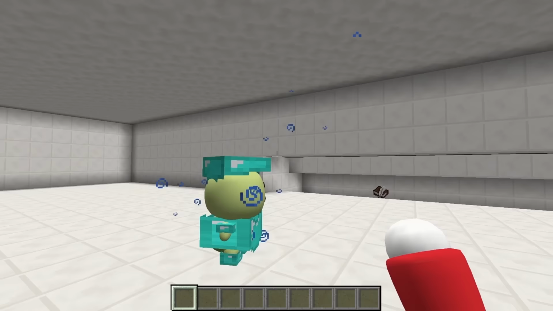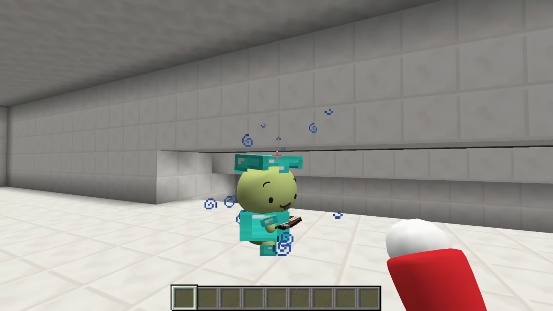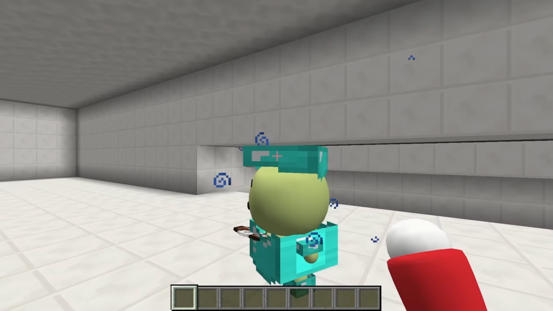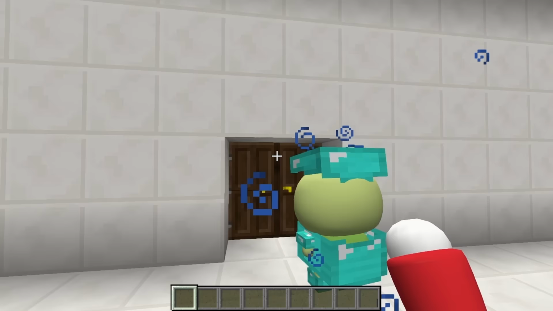Something over there. What is it? Mikey, that's the password to open the vault. The password? Woohoo! I got the password to the vault. All right. I'm going straight through that door over there. Hurry in. Okay. Open up.